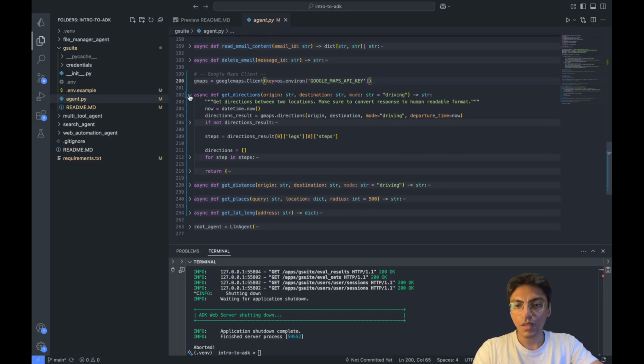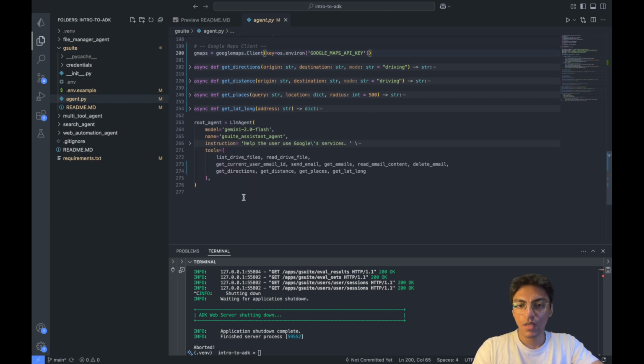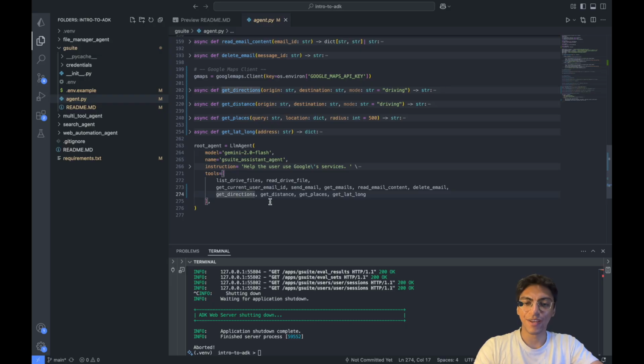So here, let's go over to a root agent first. We have around 4 functions that we have given our agent access to. The first is get directions. This gives us directions between 2 different points on the map. So we will be testing this to get directions between 2 different places in, say, New Delhi. Then we can get the distance between those 2 points as well. And I also want to get some interesting places in certain areas of the world, so we can have the get places API for that. And this is a utility function that I will explain when we see it in action.